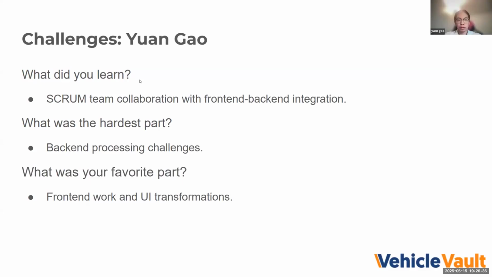In this project, I learned how to work well with a team to finish projects. I learned how to apply the Scrum method in a real project. I also learned how to work together on the front end and back end. The hardest part for me was working with back end processing. I had to understand how to work with databases correctly. So my favorite part was working on the front end and UI changes. Seeing the visual parts improve made me happy and excited about the project.